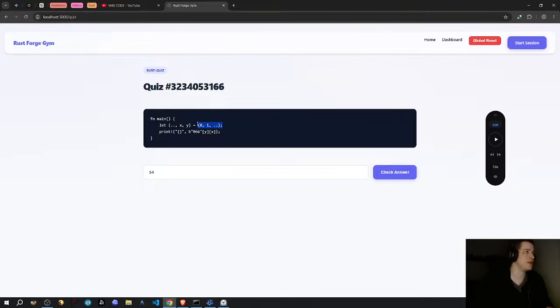So this thing is a range object. A range is probably a struct, which is the default type that they use to implement this type of behavior here. So these two dots here say essentially an infinite kind of amount of elements, I think, after the one.